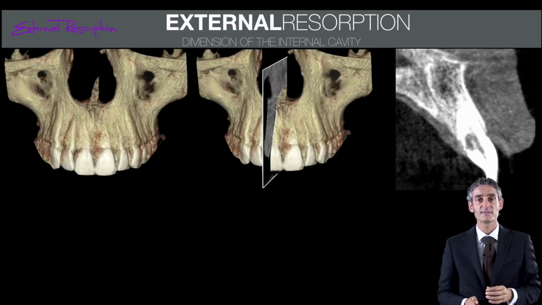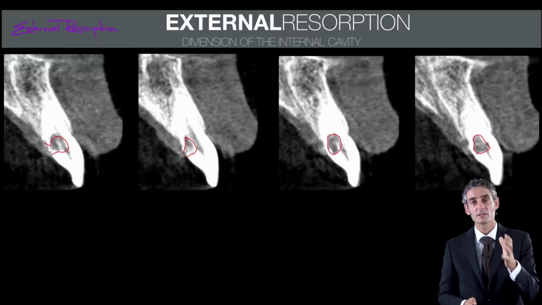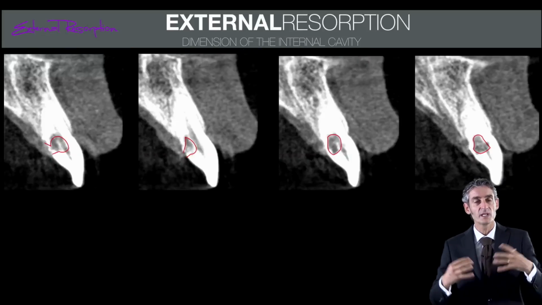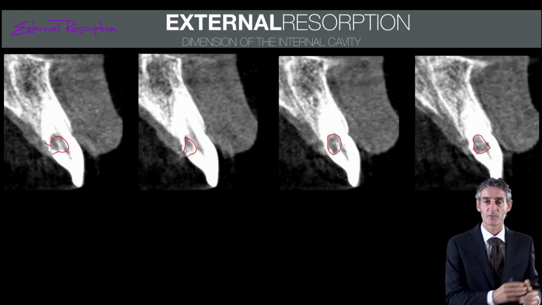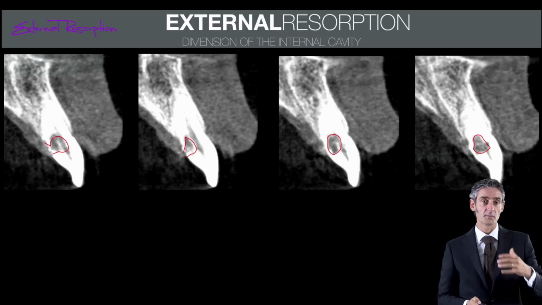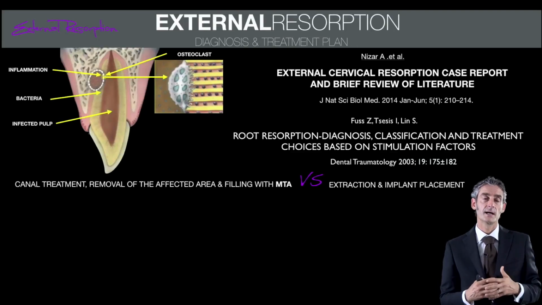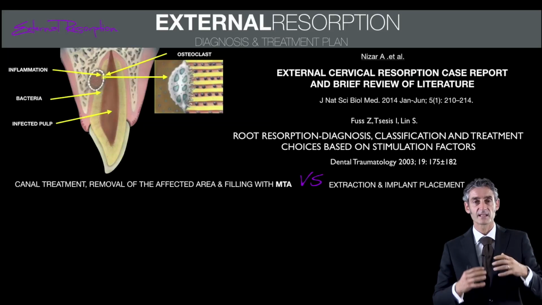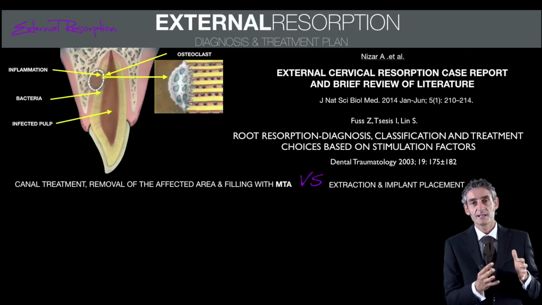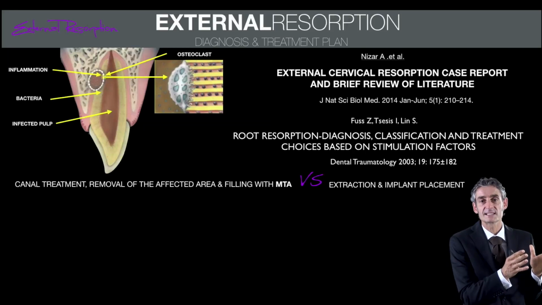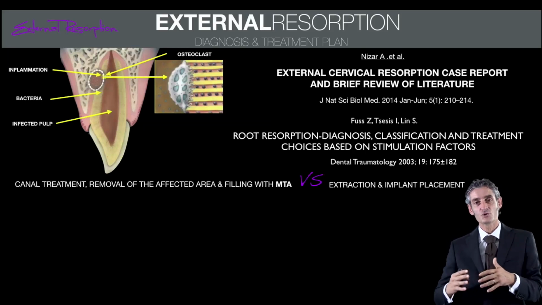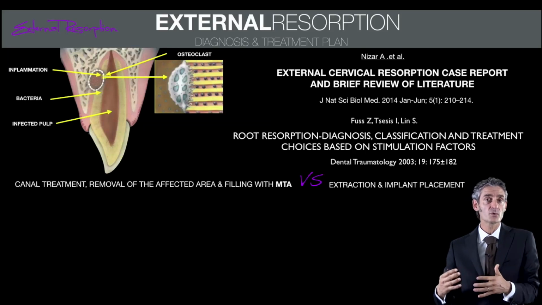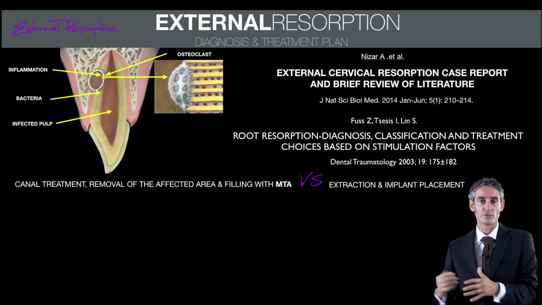In this specific case, we saw that there was an internal resorption, quite important, really big, down to the pulp. And this was the reason the patient has pain, okay? We know from the literature that this is related to the presence of osteoclasts that can resorb the root. If this process is in the beginning, probably we can save the tooth by repairing the root with MTA. But if it's too much, probably the only way to go is to extract the tooth.